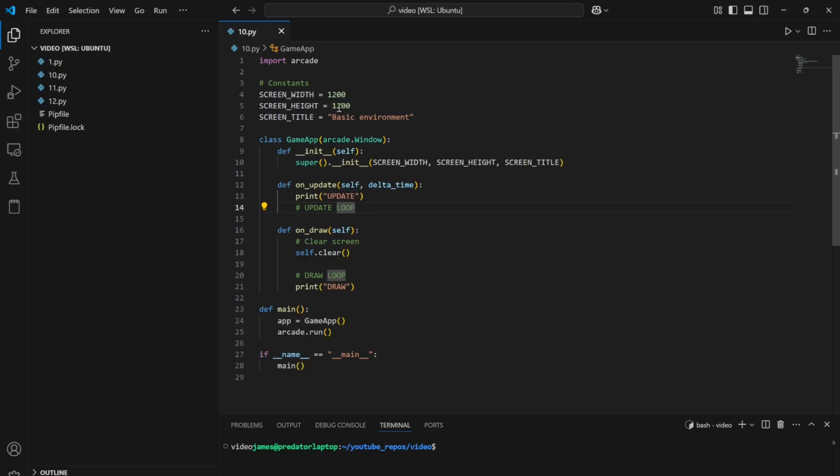Here we go. So this has been made about as simple as I could make it to explain what Arcade does. First off, we import Arcade, pretty standard stuff. We've then got some constants which won't change throughout the game, so I've made them constant: screen width, screen height, and screen title. Unsurprisingly, these are the width and height of the window we're going to create, and we'll talk about what happens here in just a minute. We've then got the game app class, which I'll talk about in a sec. We'll come back to that. That's very important. That's how Arcade works. That's how we use Arcade.